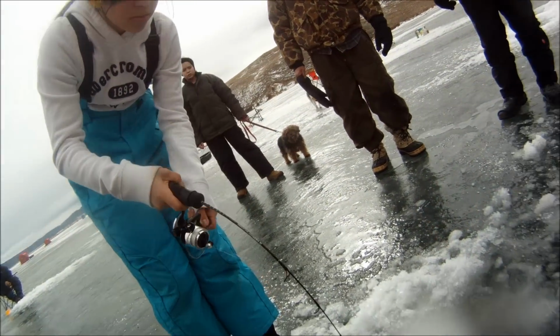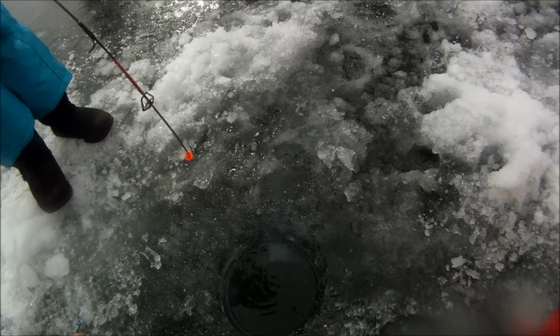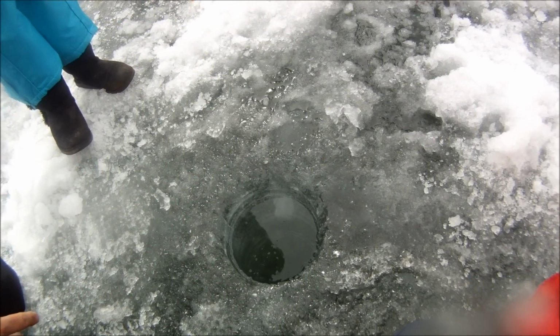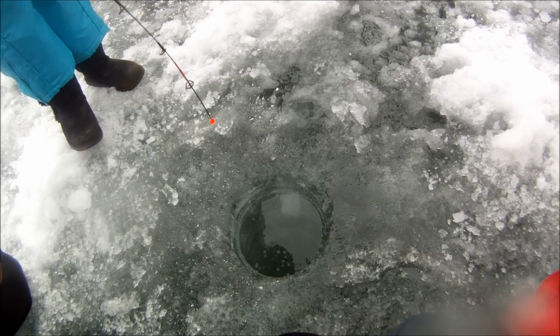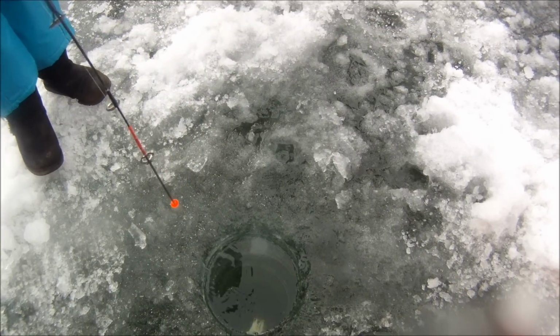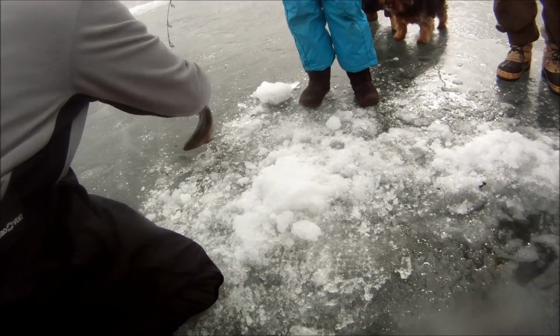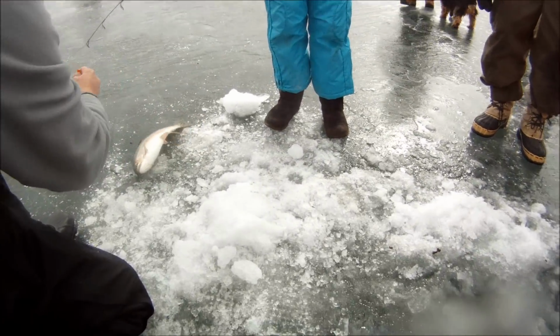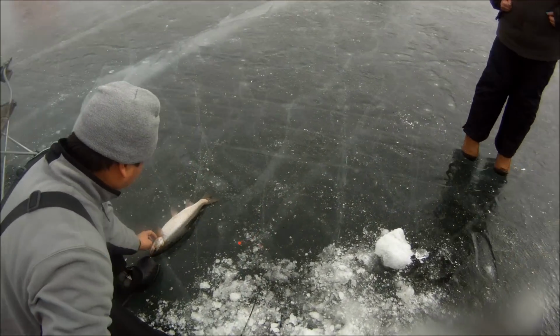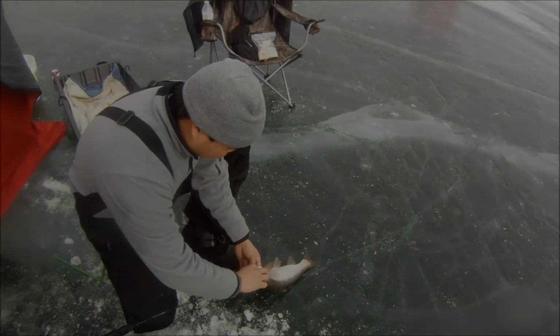There you go. Okay. Pull it up slowly. Like that. Pull it higher. Now reel it when you go back down. That's really good. That's a good one, Luke.